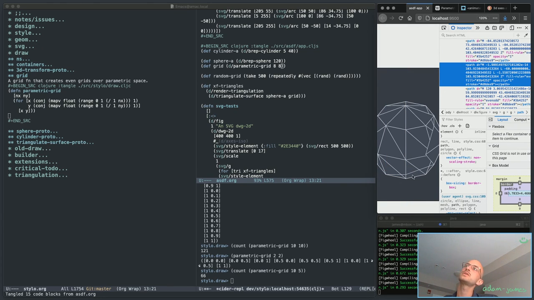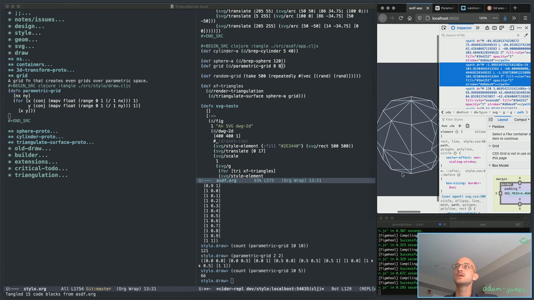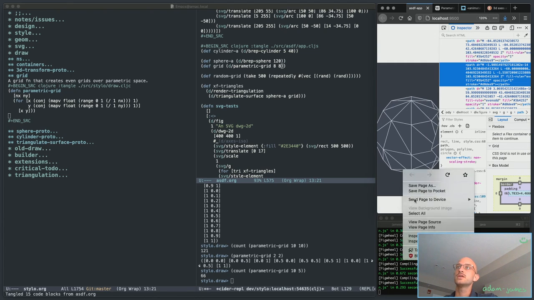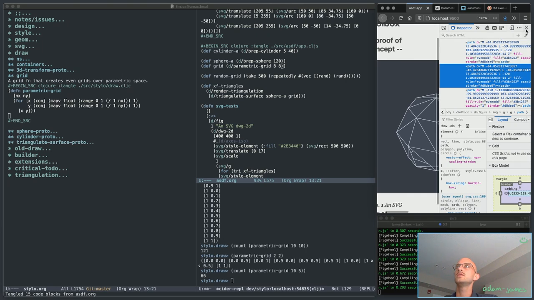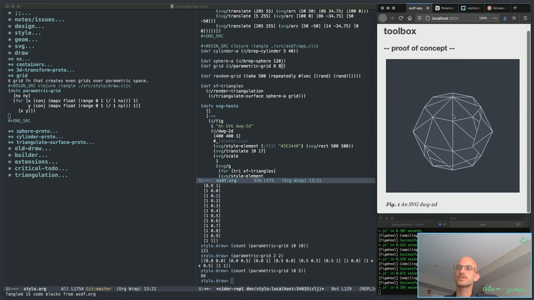It's not perfect obviously. Now I'm deleting too many things. Anyway, the triangle order is wrong, and that is not a surprise. That should be totally normal.